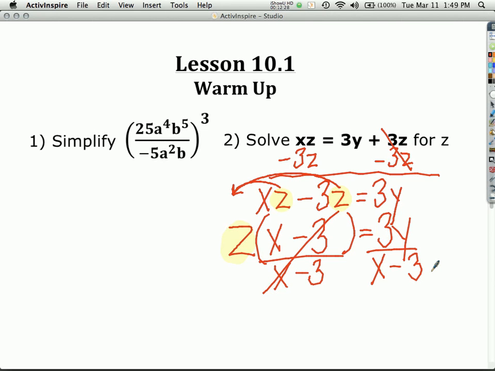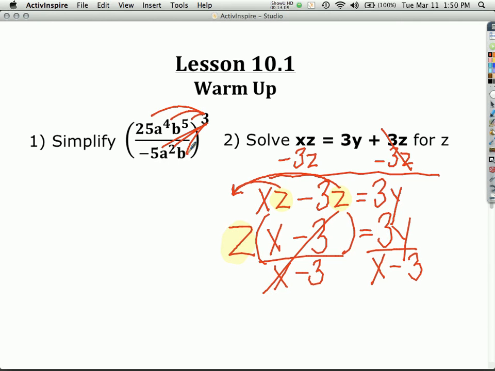What did you address first in number 1? What did you address first, Sebastian? Simplifying the 25. Very interesting. So you saw that the 25 and the negative 5 had a common factor. Give me a thumbs up if you did this first. You applied the 3 there, and then you applied it there, and there. Give me a thumbs up if you did that. Good. Put your thumbs down. Good. That's something that you should have done. Unfortunately, in this case, that ends up being the very long way.